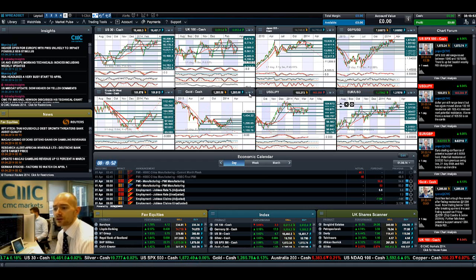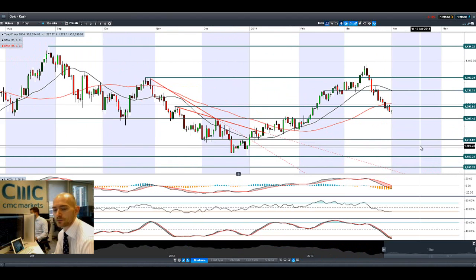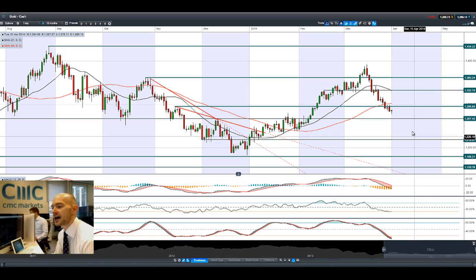So poor old gold, feeling no love right now, and you know, with risk on and people buying up the indices and dollar selling off, that should be helping gold a little bit. But as it stands right now, people are unwinding yen, people are unwinding gold. And unless there's something quite negative coming out in the markets, there's a lot of fundamental factors and technical factors why gold is feeling this pain. The next potential support is at 1267. Any retracement higher might meet potential resistance at 1295.